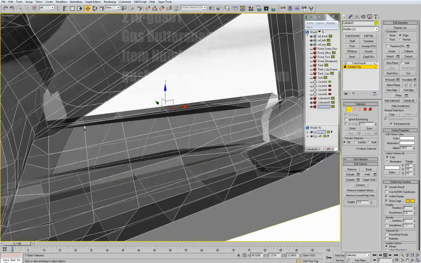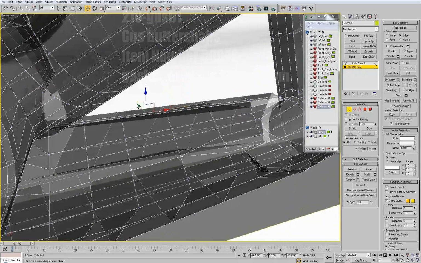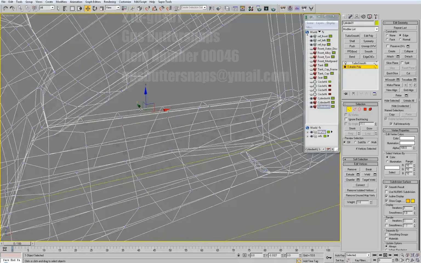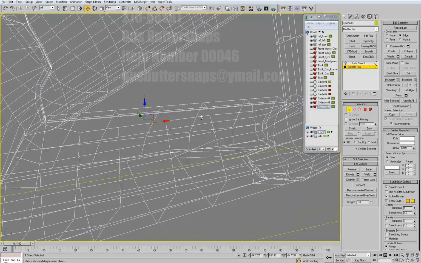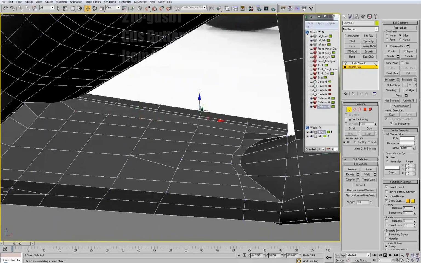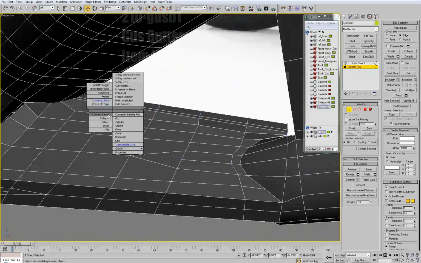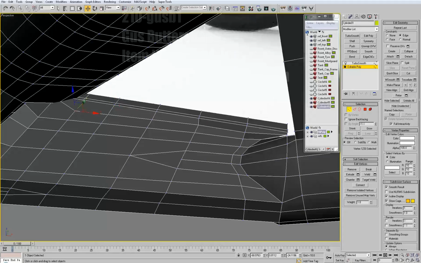So just use X-ray mode there, so X. And we'll just slide all these down. Those parts were connected, it's just there wasn't any edges there. So I should re-add those in.